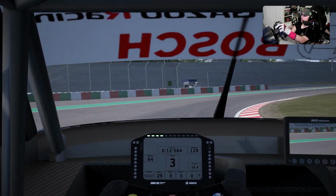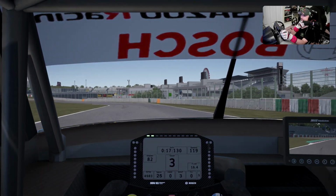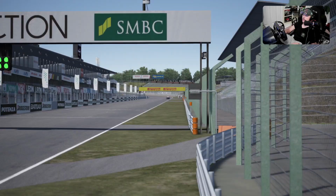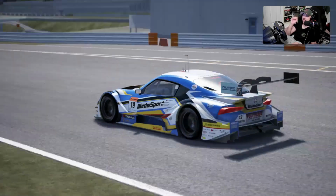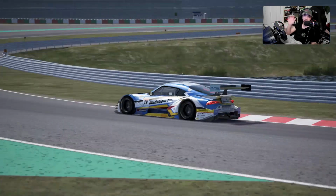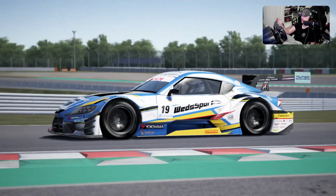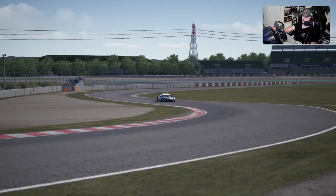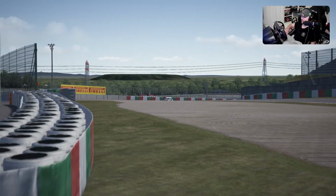So that is going to do it for this video. Out of all of the cars that I drove today, I think I've got to say the 2005 one is my favorite. Now, I will say it is really important to note that the force feedback is going to sway my opinion a little bit here. I'm sure if I had a direct drive wheel, we would have a different outcome of which car is my favorite. But unfortunately, this guy is holding on for dear life, and I'm going to use it until it completely stops working.